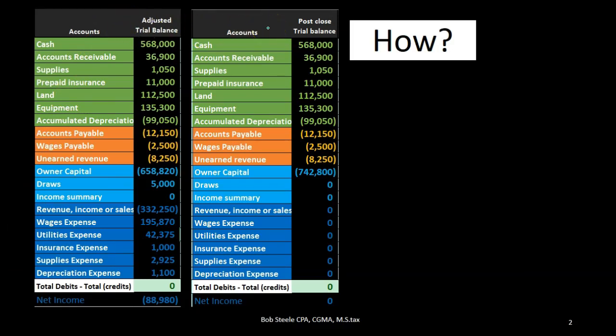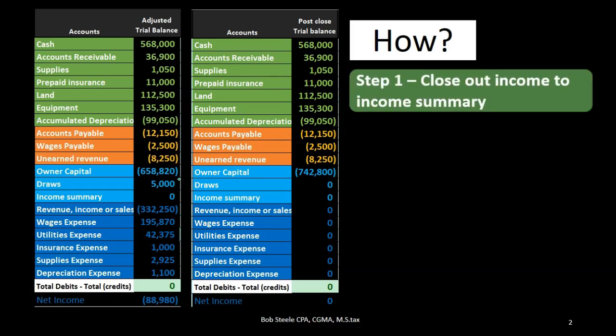Adjusted trial balance is what we use to create the financial statements, and the difference between the adjusted trial balance and the post-closing trial balance will be that we want to have all temporary accounts, including draws, revenue, and expense accounts, to be converted to zero and have all that be in the owner capital account, meaning the owner capital account will now be including all these accounts underneath crunched into basically one number. We're going to do that with a 4-step process.